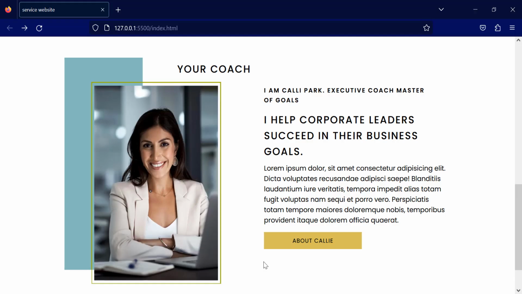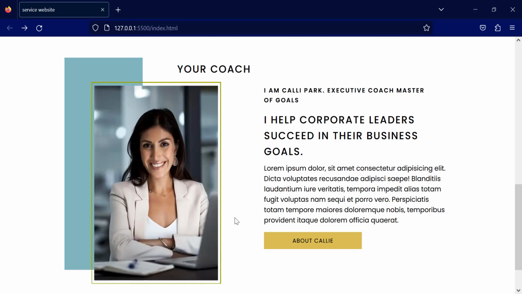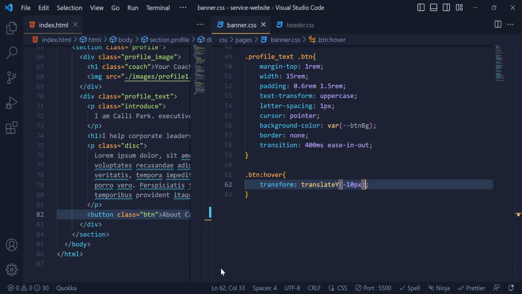Alright, okay, now here we have a problem. You can see that the text is not supposed to be over here and the text should be inside this div. So how do we solve this problem? I didn't cut this all problem solving, so you can understand that everyone can make mistakes and you need to find a solution for that. Okay, so how do we fix that?